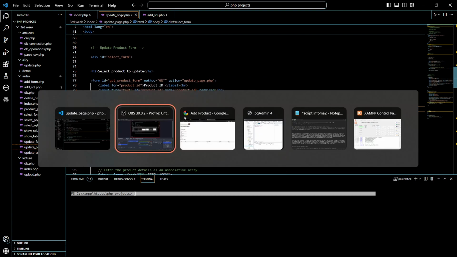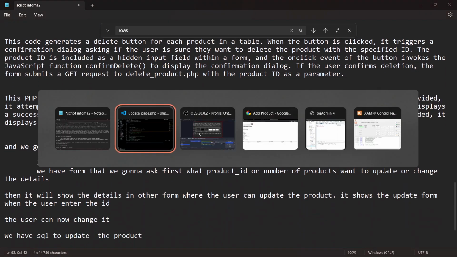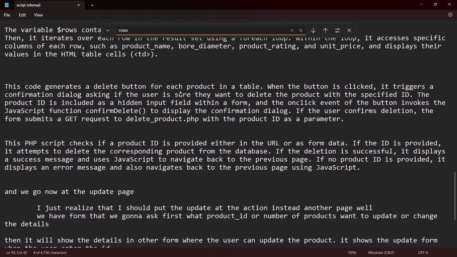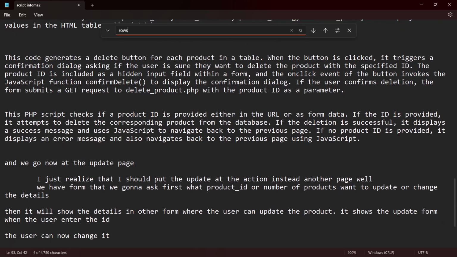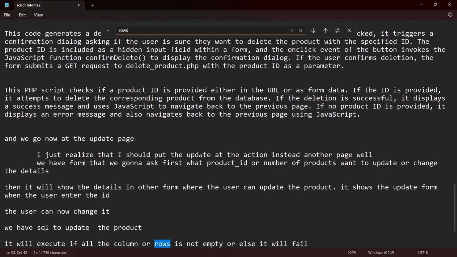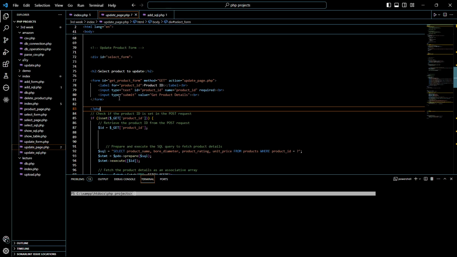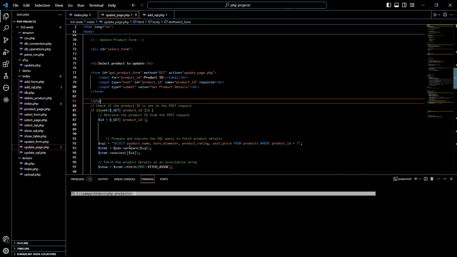The user will, I have a script here. I just realized I didn't say it all. We have a form that asks first what product ID you want to update, and it will show the details.